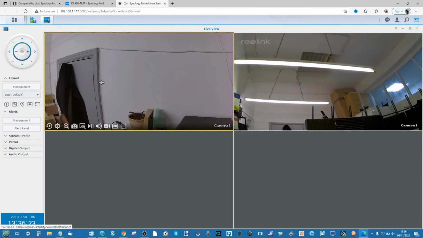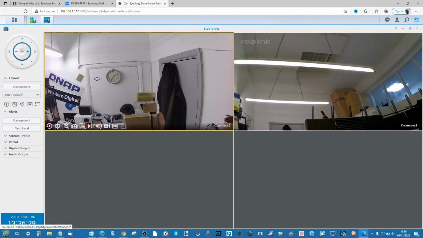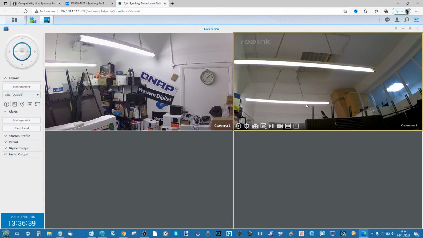So for example, in this camera feed, if I hold the left button, it rotates the camera live there on screen and will rotate to the other side of the room where I'm going to start waving. There we go. To my right, I've got the other camera, which is a static camera that's pointed at the ceiling. So if I move my hand in front of it, you're able to see the difference there in frame rate between those two camera feeds.